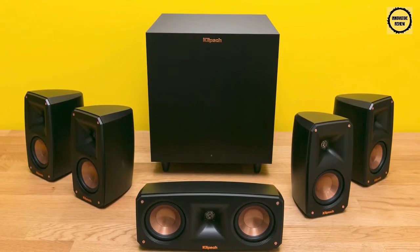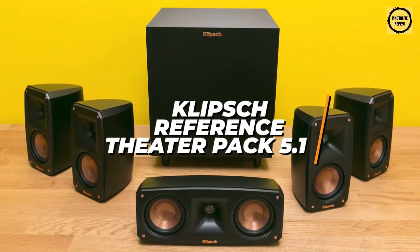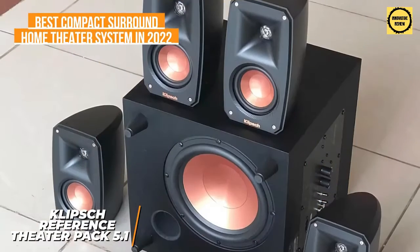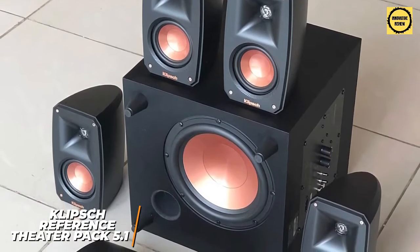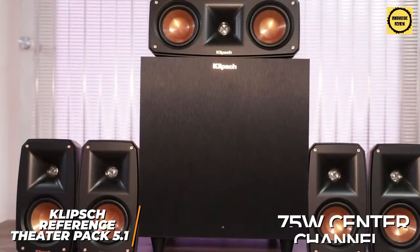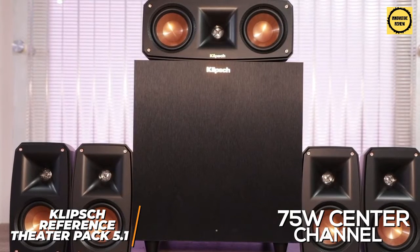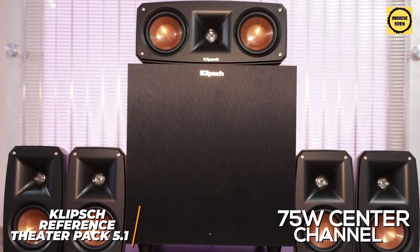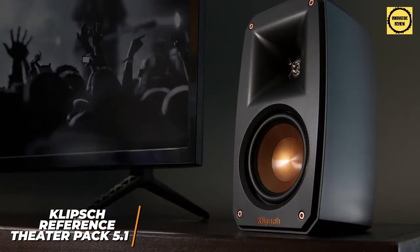For anyone who wants a home theater system with immersive surround sound, a compact design, and outstanding versatility, the Klipsch Reference Theater Pack 5.1 is my choice as the best compact surround home theater system in 2022. It's a surprisingly powerful system that comes in a space-saving design with 5.1 surround sound support. It comes with a 75-watt center channel with a 3.5-inch driver, four satellites using 3.5-inch injection molded graphite drivers and 0.75-inch horn-loaded tweeters, and an eight-inch wireless subwoofer, though it requires an amplifier to complete the system.